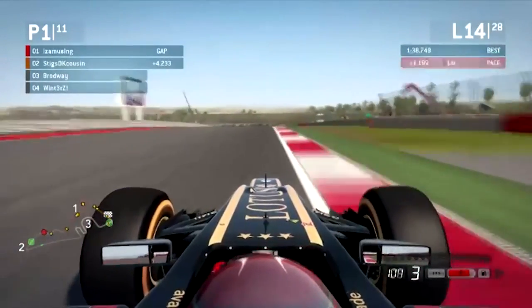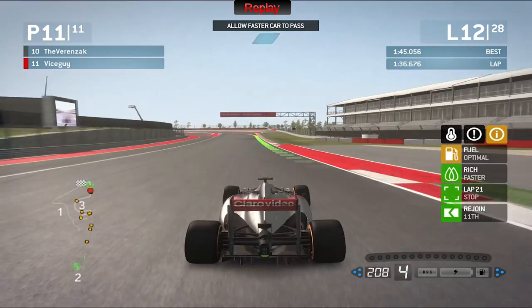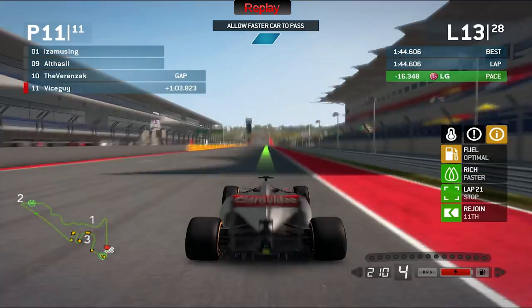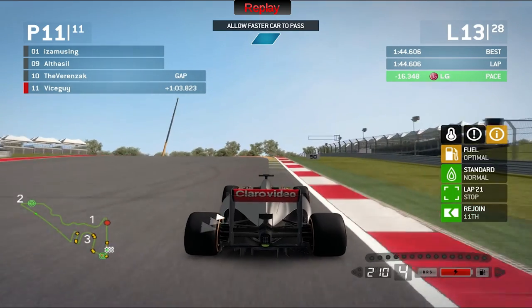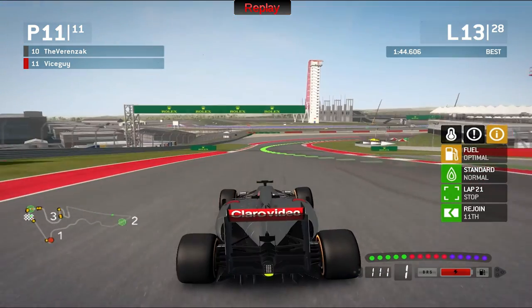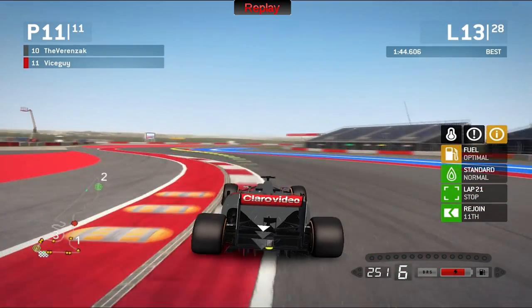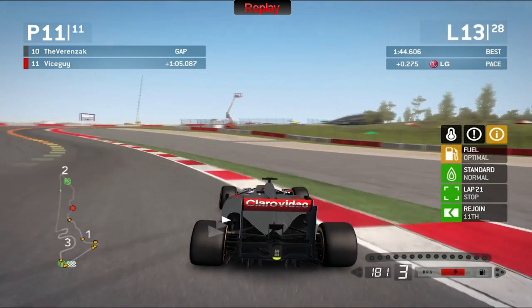And then another corner cut from our world champion. Here you can see from Vizcar's perspective being chased down by Iza Musing — there he gets the blue flag. Spoiler alert for world champion, because at the start of this race he wasn't going to be world champion yet. Oh well, we all knew that if he finished first he would get it. Right now the gap is growing — he's shooting off from everyone else. You can see Iza just blasting through. Vizcar giving space if Iza were able to get on the throttle, but then Vizcar closes the corner because Iza is too slow.